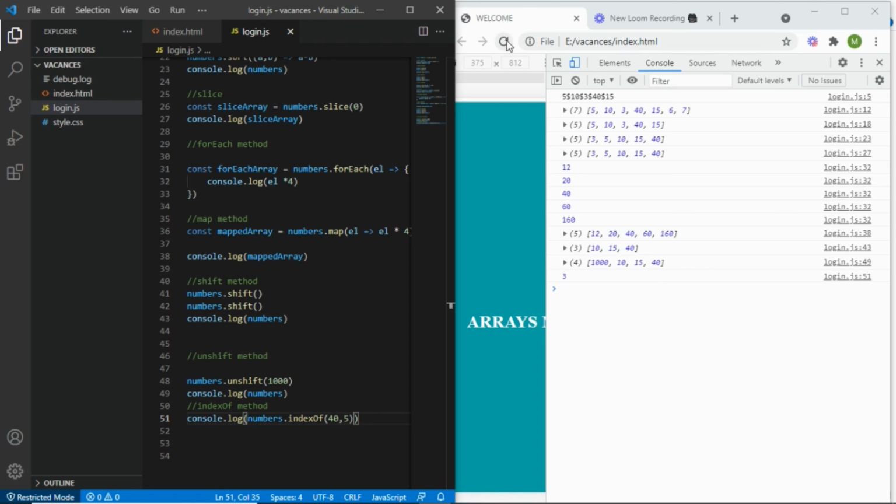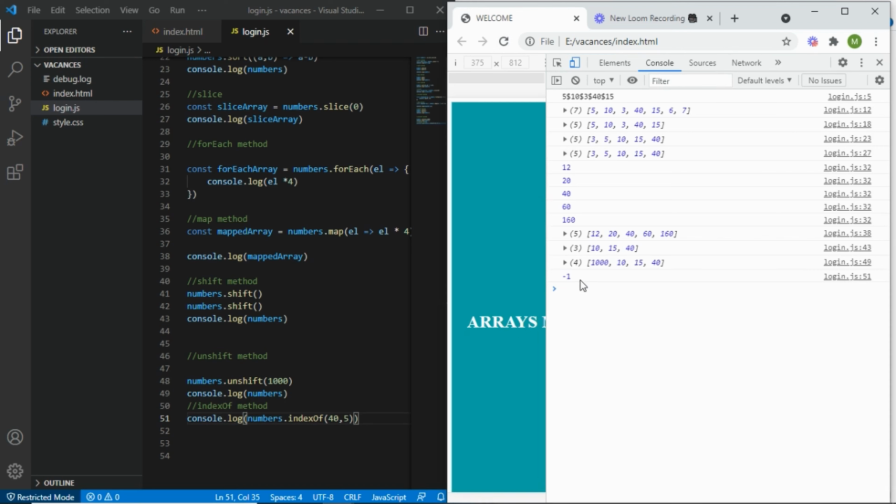Let me quickly give it a try and show you. Okay, we got a -1, yet there is a 40 here. But remember, the second argument you pass inside your brackets is the position where the search has to start. In this case, we specify that this search has to start at index 5.